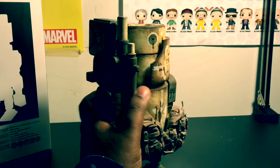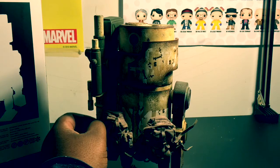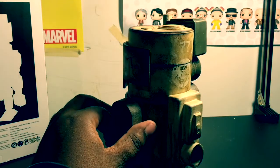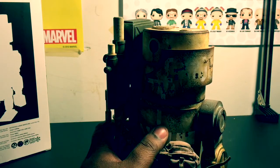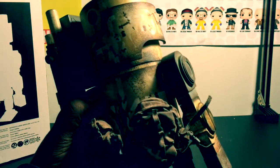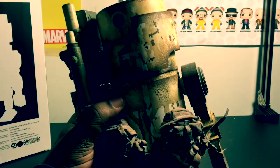But yeah, it has a matte paint finish. Now, I was under the impression that these were made out of wood. As far as I can tell, this is not made out of wood. It looks like it's made out of vinyl. I'll have to look it up and figure out what the materials are. But going back to the paint finish, whoever is responsible for the paint job on this thing, bravo.